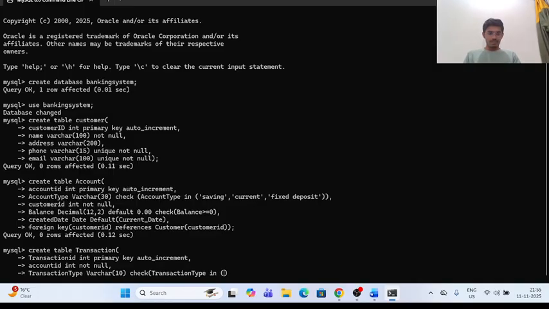That's what we have to check, whether the transactions are credit transactions or debit transactions.